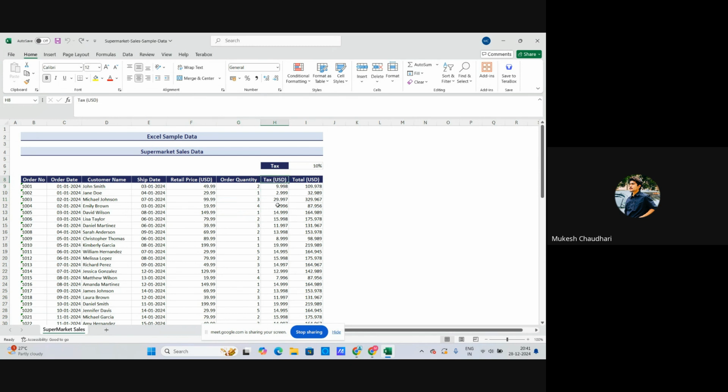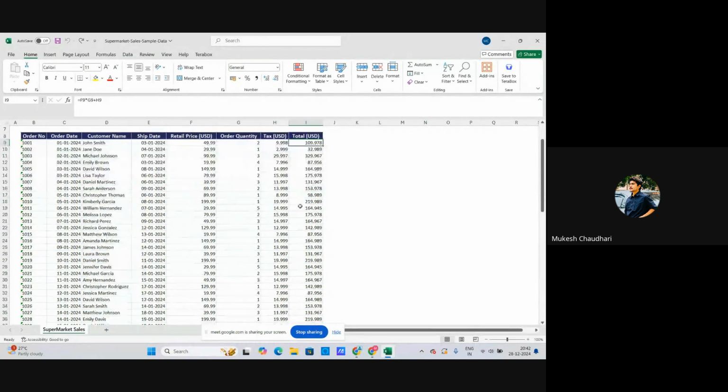And this was the tax in US dollars, and this is total USD. This is the total from retail price and order quantity, so this is the total billing of that order.